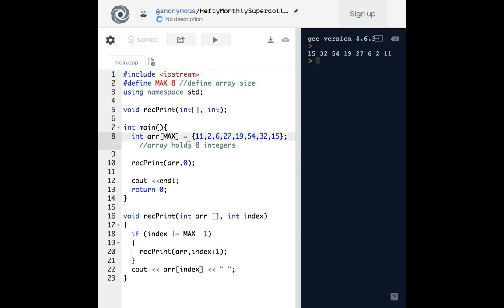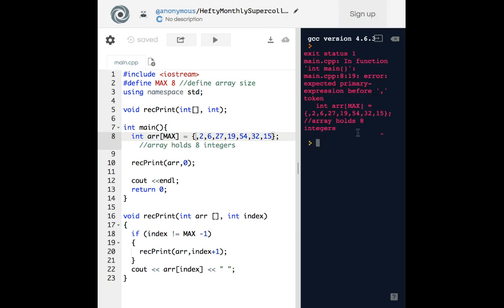Now, if we took off 1, this is what will happen. The compiler would say error, it should hold 8. There's not enough. And then if you had a little too many, it would say there's too many of them. So the max is 8, and that's our max, as you can see. Now we're calling our function, which is the array.